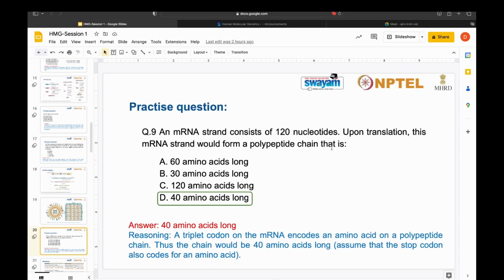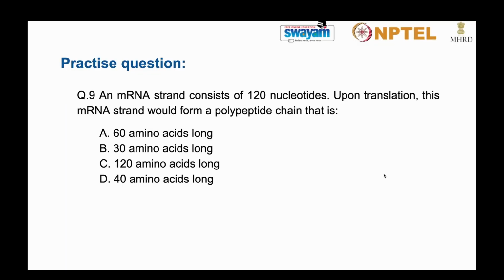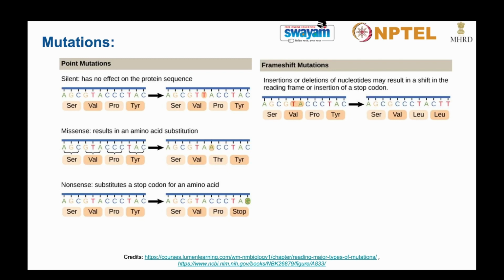So now let's move to the mutation part. What are mutations? Mutations can be of different types. One is point mutations and one is frameshift mutations. Mutations are the changes or variations occurring in the sequence, and this sequence variation occurs at the level of DNA or RNA. Whether they will be observed at the level of protein or not is a major question, because there are different types of mutations. There are certain mutations which occur in the sequence, but are not observed at the level of proteins.